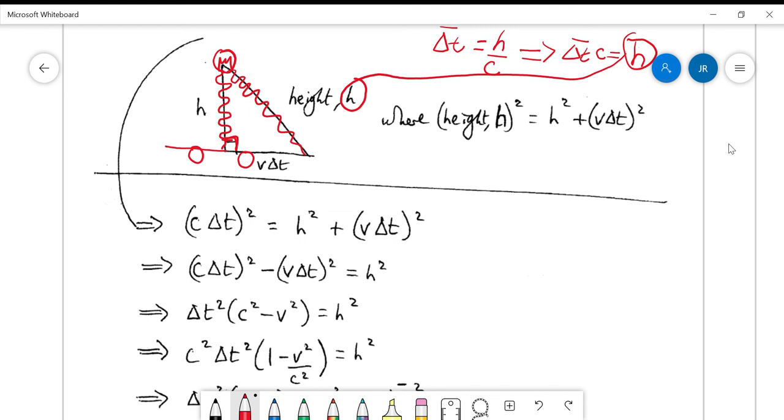Okay, now we can essentially isolate h by taking the positive v delta t squared over to this side of the equal sign and making it negative. That's why it's negative here. We've isolated h squared. We can see that delta t is in both equations, so we can factor delta t out. So put it outside the parentheses here, delta t squared. And then in this parenthesis here, we've got the c squared, which we have here. We've got a minus, which we duplicate. And then we've got v squared, which we have here. So we've essentially brought delta t squared out. We've factored it out. Okay.